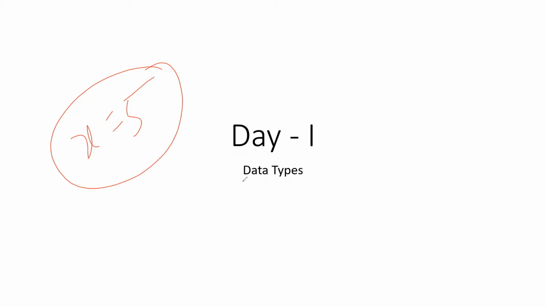So when it comes to data types, every programming language has its own data types, and these are common. So this topic is not at all related to C programming or Java or Python or anything. But now we are discussing C programming. When it comes to C programming, we may have some additional data types. When it comes to Java, you may have some additional data types. When it comes to Python, you may have some additional data types.